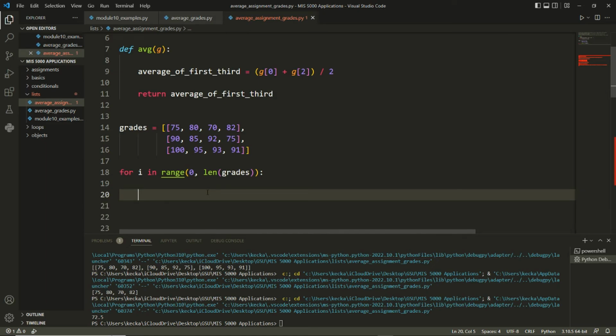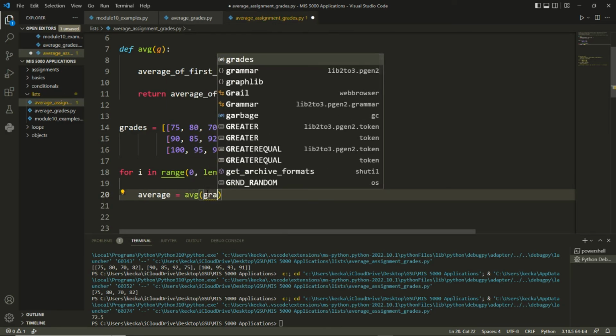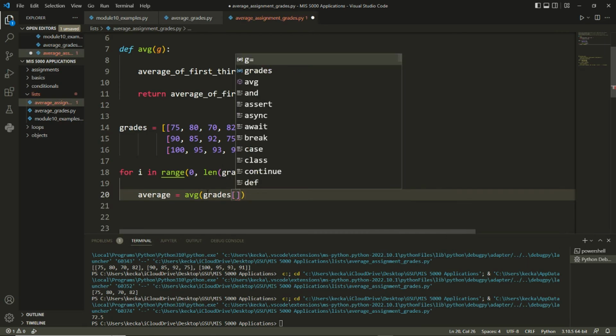So we can create a new variable to catch the average, or we can simply print it directly to the screen. I'm going to make a new variable just so you can kind of see what's going on. We'll say the average is equal to AVG grades. Now what actually needs to go in here is grades at elements 0, 1, and 2.